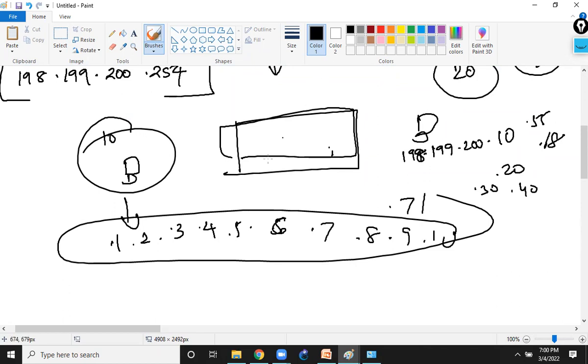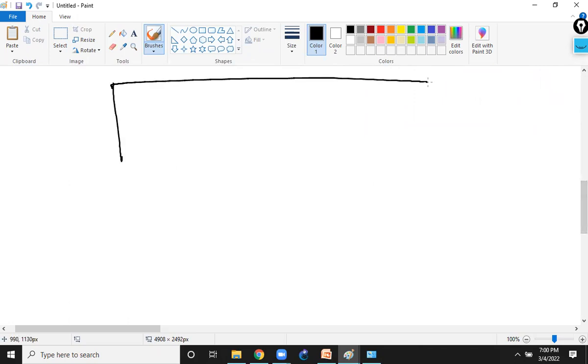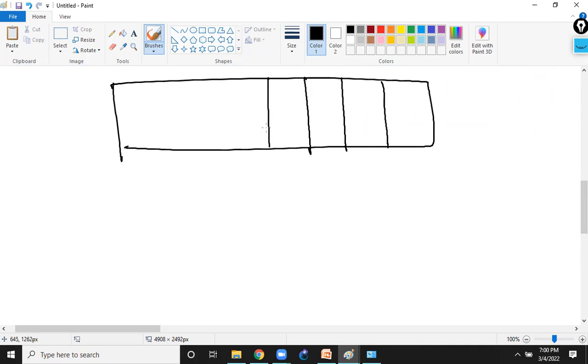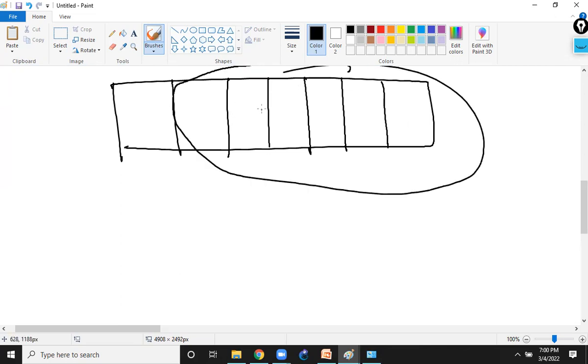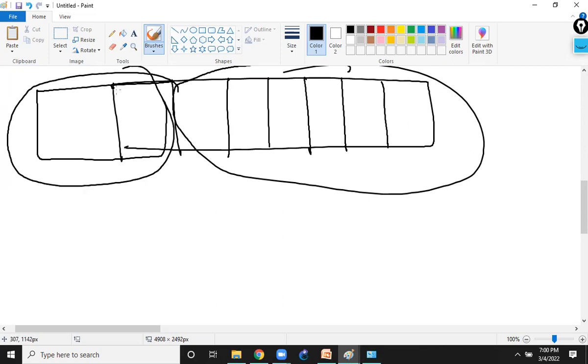Clear? And in this process, we have a big network, and we will be dividing this network into multiple subnetworks so that IP wastage is avoided. Whatever is required, we'll cut it, and the rest we'll save for another day or another network. Clear? So this is the process of subnetting in a nutshell.